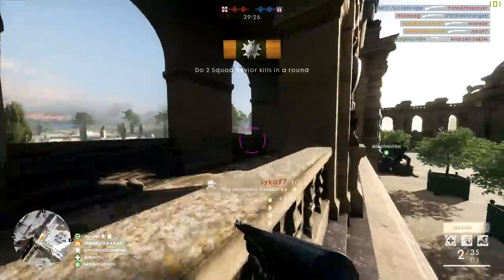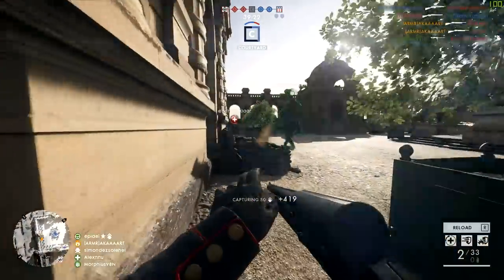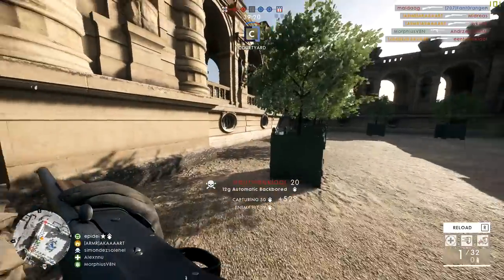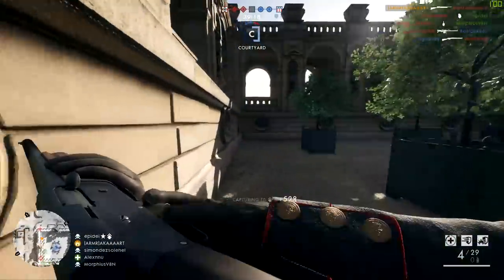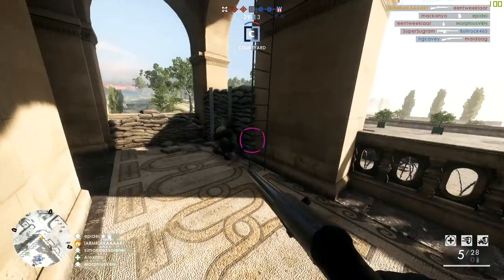Especially as hardly anyone's using it and it doesn't actually do anything different to any of the other guns. Maybe I've made a mistake here and I'm using it incorrectly, but I really do feel like the 12G automatic shotgun backboard variant is a terrible, terrible weapon.